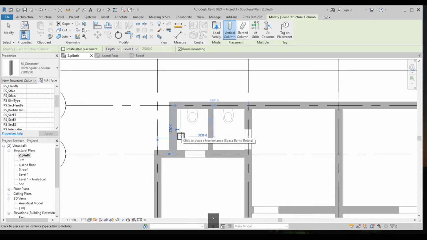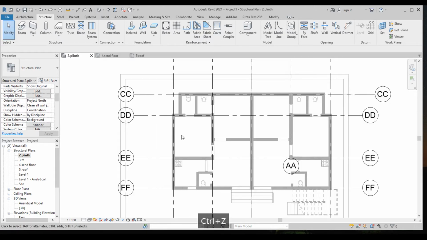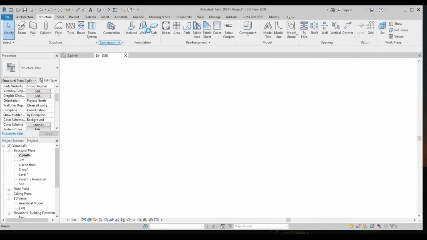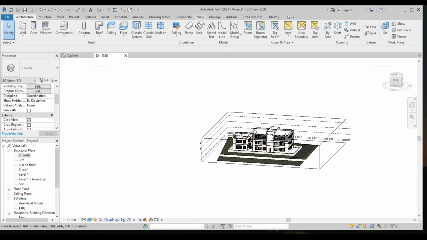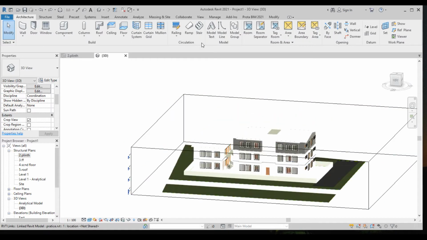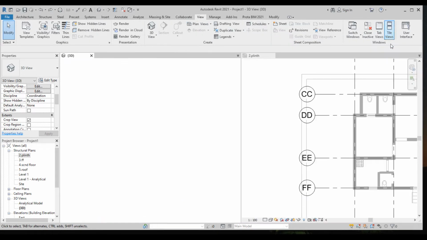Okay, but if you should notice, let me use Ctrl Z. I'll click on 3D first, and I'll come to my view tab. I'll come to my type views.